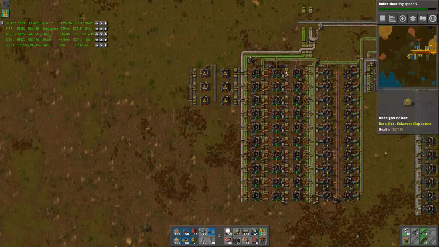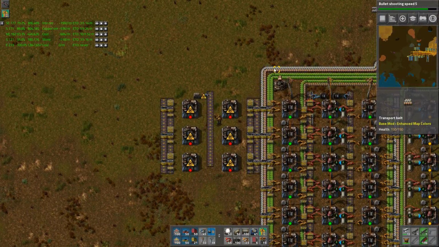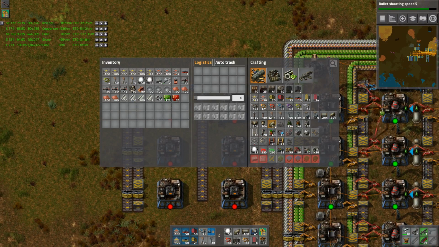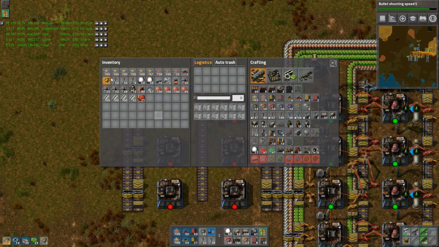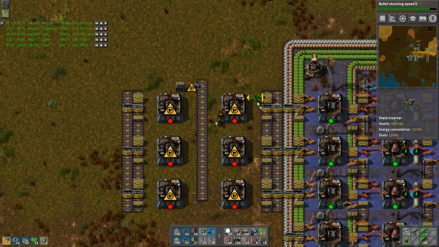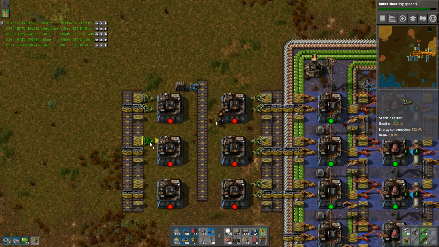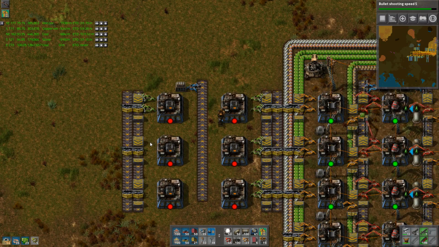Should be relatively easy. I have all the materials I need to make this coming in directly, so it should be no problem at all. That was not enough stack inserters though. Holy crap, was that not enough. That was enough for 1 factory, but we want enough for everything. And that means we're going to need a few more of these. Oh crap, I'm making gear wheels by hand.